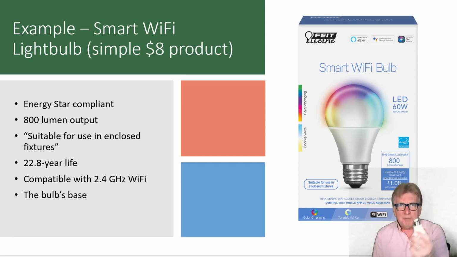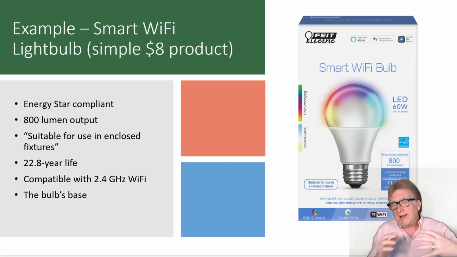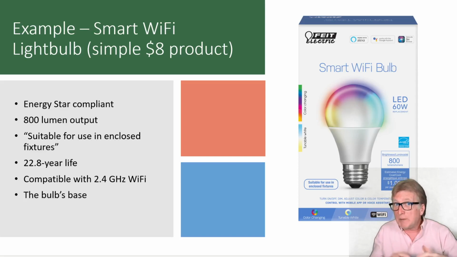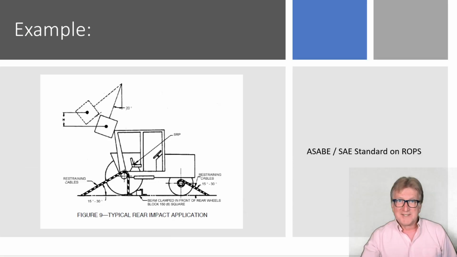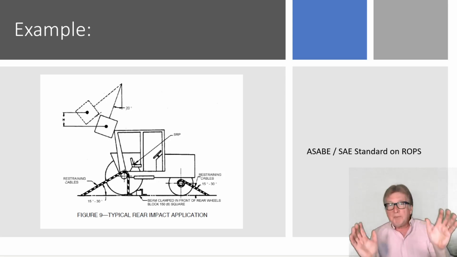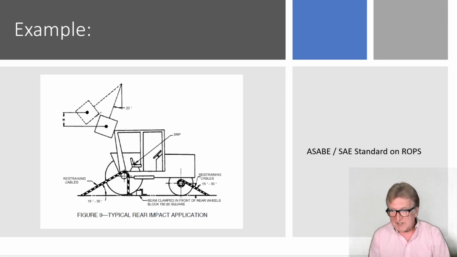One other quick example, this one's been around for a lot longer. The base of this light bulb goes into a standard light socket. Again, it's standardized and measured, so that I can go out and buy a General Electric bulb or a Sylvania bulb, or in this case, Feit Electric, and I can be sure that everything is going to match up and be compatible because standards exist. Some examples from our different emphasis areas in BSE.